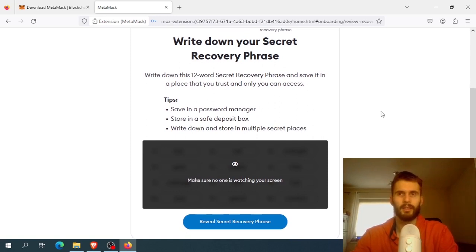Basically, this is the password to the blockchain, and if you lose this key, you lose all your money. If someone gains access to this key, then they go to your wallet and they can use all your money. If something goes wrong in this step, you lose all your money.